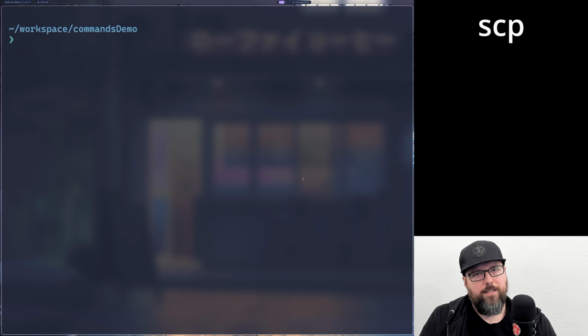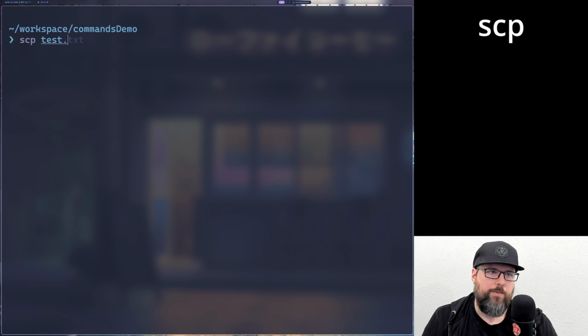Lastly, but certainly not least, and I've used this a lot in my professional setting, is SCP, which is to securely copy files. It lets you copy files between machines. So with the machine that you SSH'd into, maybe you want to upload a file or download a file, you can use SCP to copy it. If you want to copy a file to a remote host, you would do scp, then the file that you want to transfer.